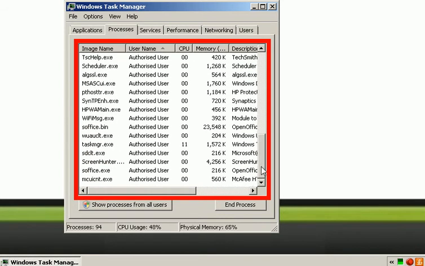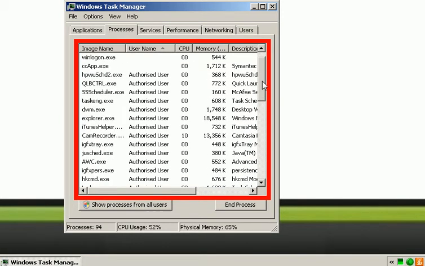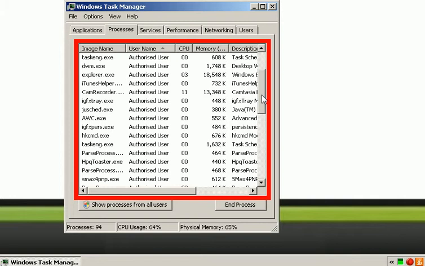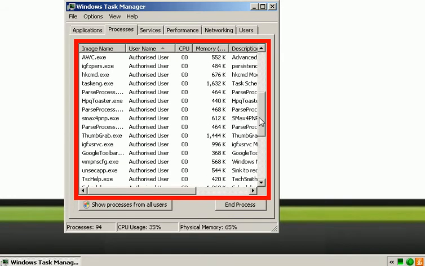You can go through them. Now, if you know the name of the program that's causing maybe your computer to slow down, or you just want to stop the process, you want to interrupt it, you just choose whichever program is running. Say, if I want to stop the iTunes or any other program that I have that I can identify here, say maybe Google Toolbar.